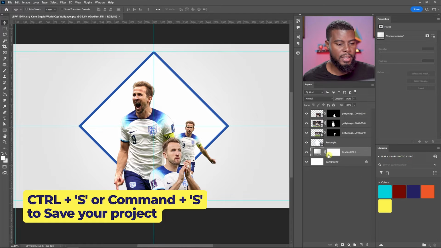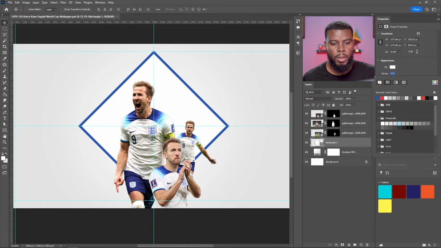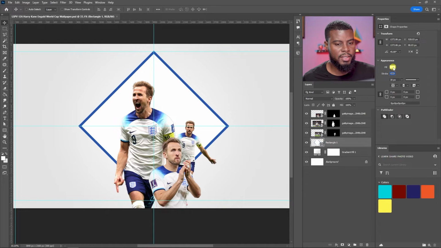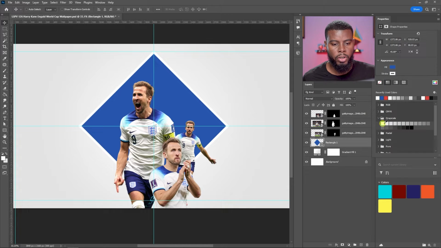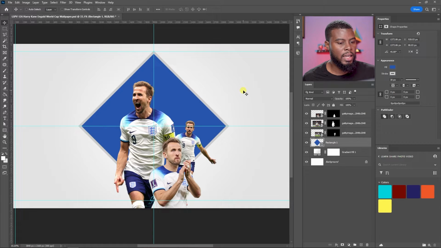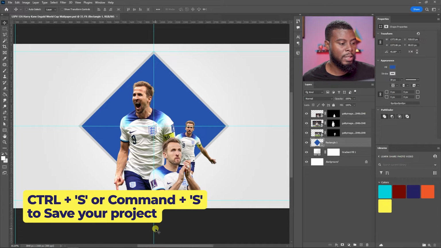All right, what I want to do next is let's revisit this shape right here. Let's make the fill, sorry, blue. Let's make the stroke white. Or no, let's do a little gray, as subtle. And then what I want to do next is bring in the England logo, you know, the football logo, the three lions logo. And I also want to bring in the Qatar World Cup logo. So let me just go ahead and do that. And I also want to bring in a photo of one of the stadiums in Qatar. So Control and S to save, and then let me bring those in.